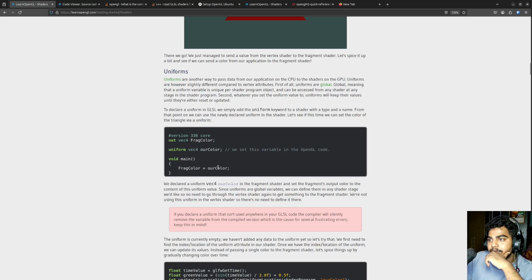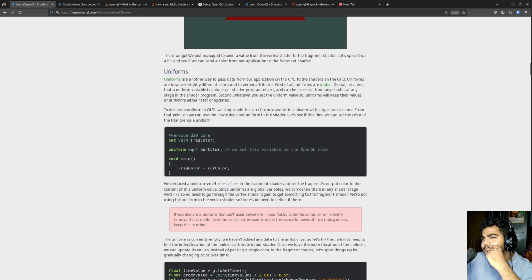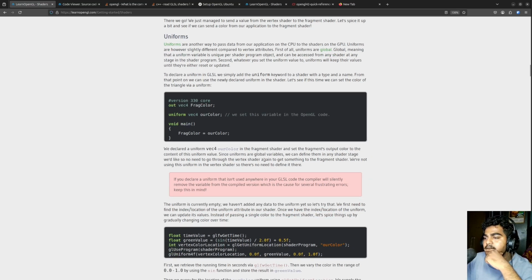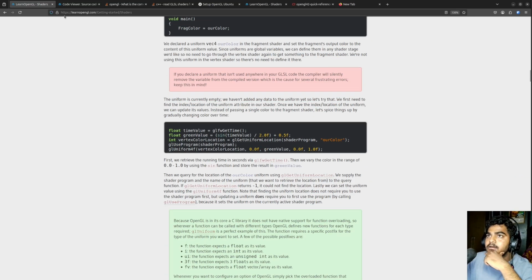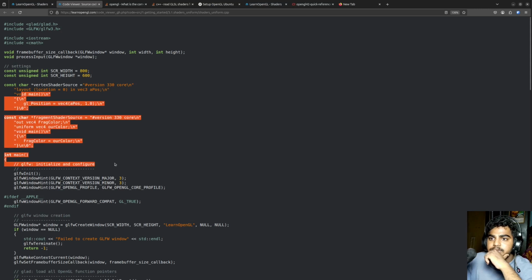Okay, where am I doing it? It's frag color and frag color, weird. We set this variable in OpenGL code. Where is GL position?